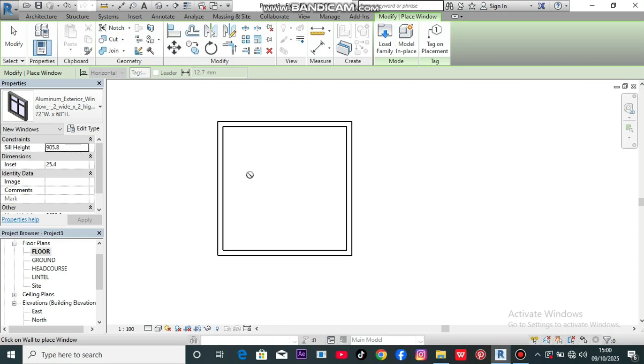You can only place it on a wall. So in this free space, you can see that it's invisible. But once I move the cursor to a wall, you can see that a window is being applied. So you can just move here and right click. But wait. The type of wall we are using, this window is super fat for it.